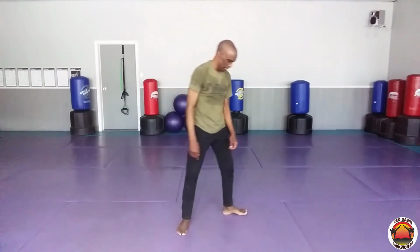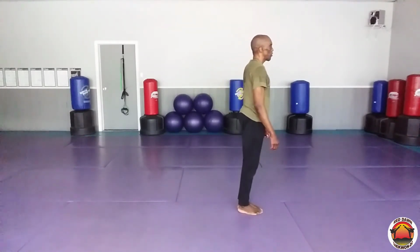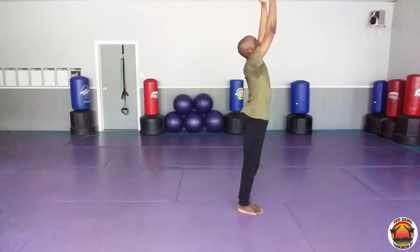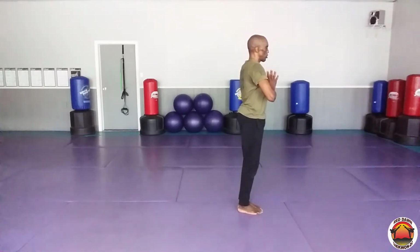So let's start with our cool down by bringing the feet together. And from here, take a deep breath in as we raise hands above the head. Exhale, hands come to the heart center. And gently close the eyes down as we tune inwards. Connect the breath to the body. In the present moment.